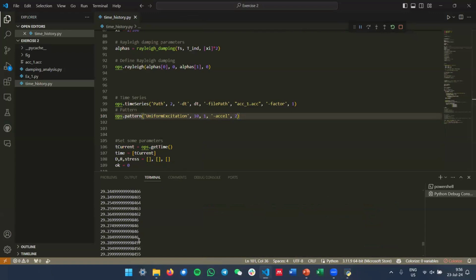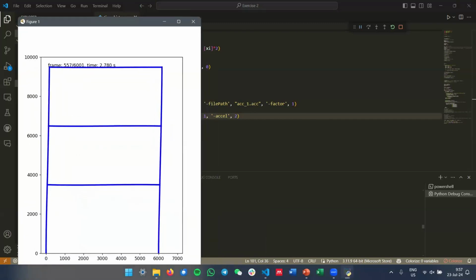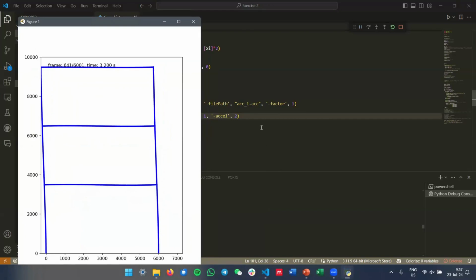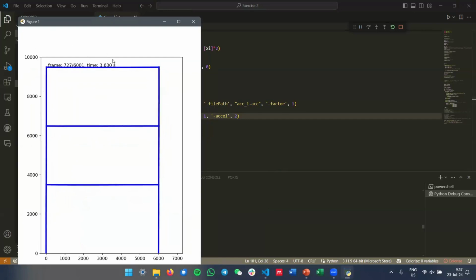Okay. All the time steps have been analyzed. For each time step, I just do all the iterations for the integrator for integrating the equation of motion, all the stuff related to the stiffness that in this case is linear, and so on. Okay. What I have at the end, I have all the recorders that I have, and also the displacement shape during the analysis. Okay, for all the time steps there. You see for time step 750, this is the deformed shape, and so on.